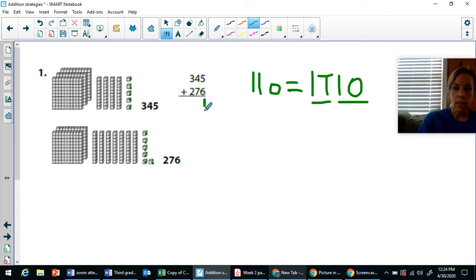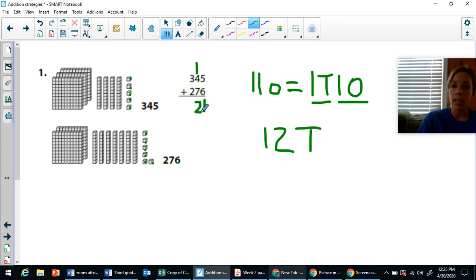So I would come down here, put that 1 there for the ones place, and give that 1 ten to the tens place. Okay, so now we have our tens we're adding. We have 1 ten, 4 tens, and 7 tens, which should equal 12. So we're in another predicament, another situation. We have 12 tens. So we know that we are going to have to do, once again, some regrouping. So we would keep the 2 tens in the tens place and give that 1 hundred to the hundreds. 1 plus 3 is 4. 4 plus 2 is 6. So our answer should be 621 for this one.